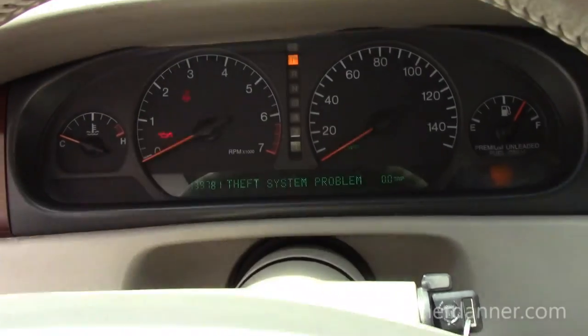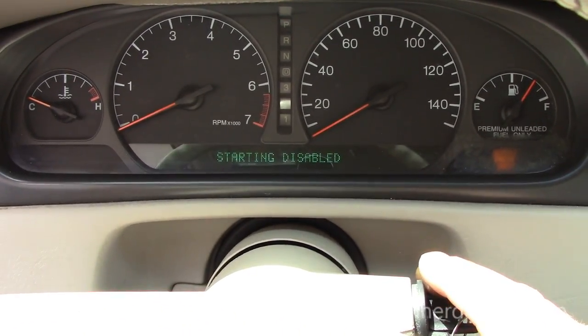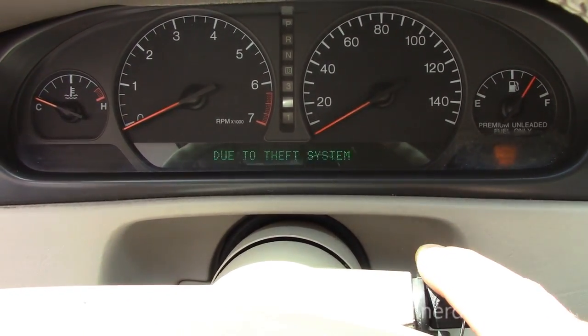To film or not to film is the question. This is a 1997 Cadillac Eldorado with an anti-theft problem. It won't crank. Got nothing. Let me show you the message on the cluster.